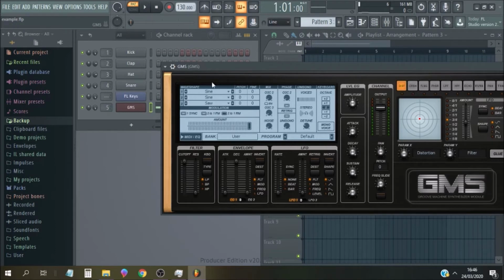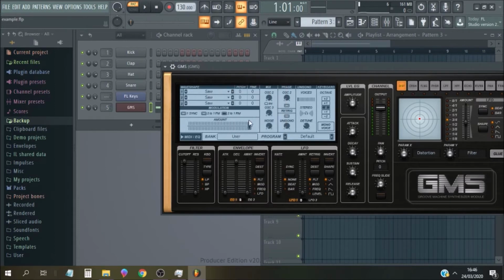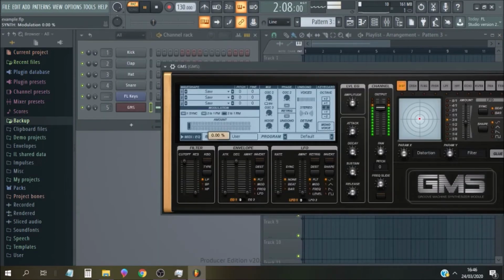So this is a saw wave. Sorry, this is a sine wave because I haven't switched it back to a saw wave yet. So this is a saw wave being RM modulated by a saw wave. It's pretty low pitched because I've got this on C. In fact, that doesn't sound too great. But now, what if I mess with the fine pitch so that the pitch of this is just a little bit lower than the pitch of the carrier? Now that's pretty cool, huh?